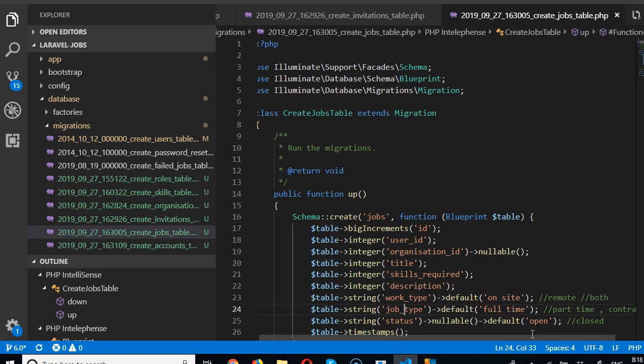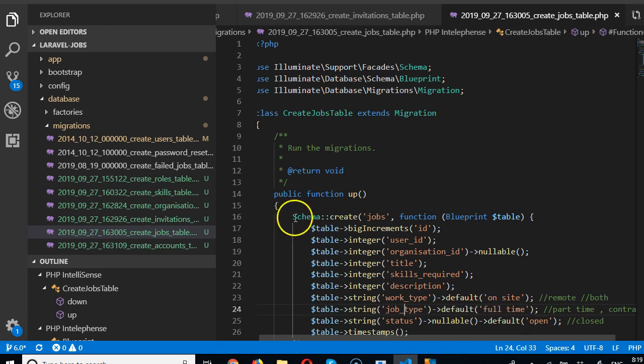I'm just doing this for the purpose of brevity. If you're building for a professional company like a bank, you don't hard code things. You have to create separate tables for this, so that you can automatically generate a list of that. But for me, for the purpose of brevity, I will just do this here. You have remote, part-time, and full-time. You have on-site. All right, so that's what we have.